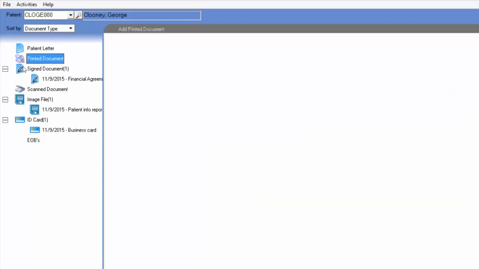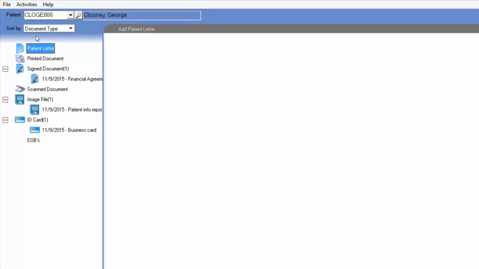The printed document section is going to need to be set up by our tech support team. And the idea behind this is that your TotalMD Document Center can actually be a device that you choose to print to instead of an actual printer. A lot of offices may look up their patient's insurance benefits online, and then they want to print out a copy of that information, so they store that in their file. Instead of actually printing paper, you can hit the printer button, choose the document center to print to instead of your printer. Once you do that, it'll allow you to select a patient's name to store that document under, and it ultimately gets saved under printed document.